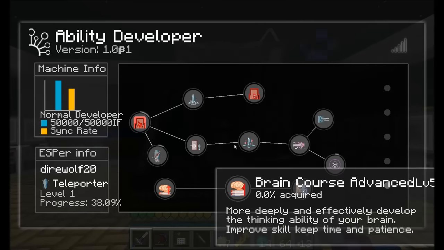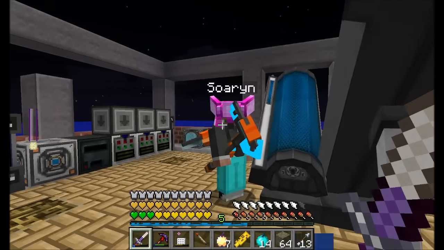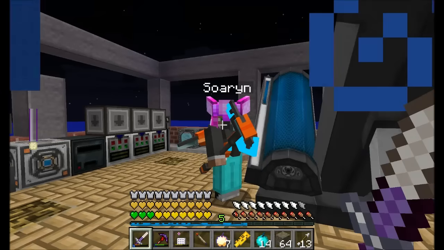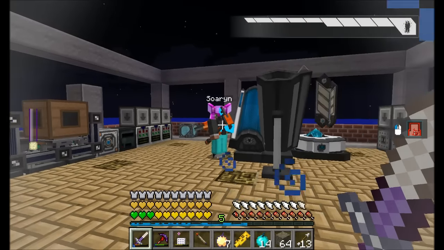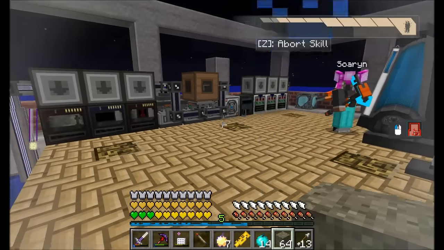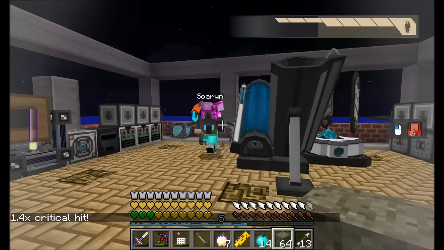Let's come back in a second when we're ready to do this. I want to try this on Soren. Hey, Soren, hold still. Looks like that learn all command just gives you all the ones for the one tree you've got. How much did that do? At least a heart. Oh, goodness, three hearts. Okay.